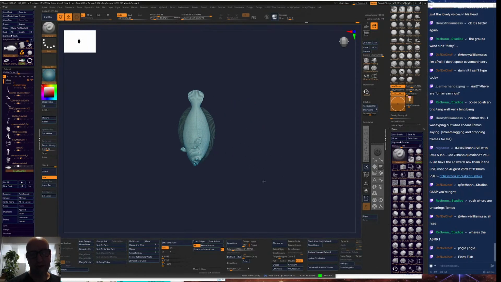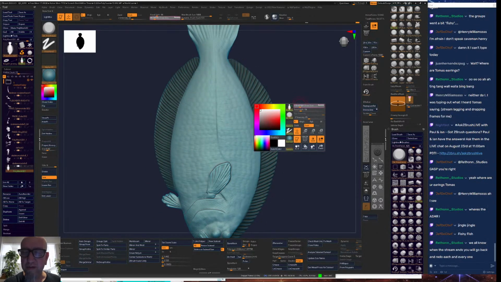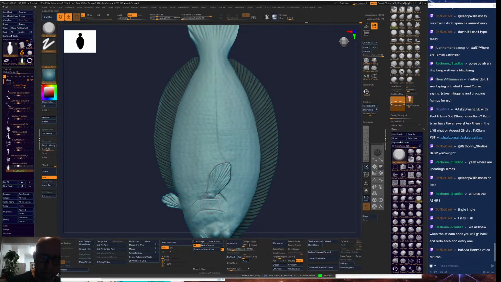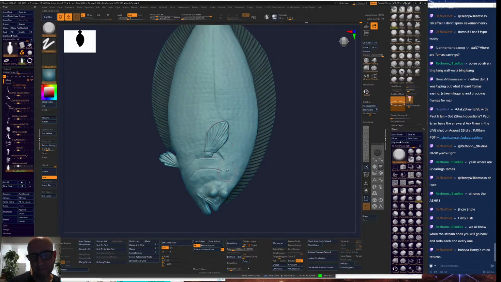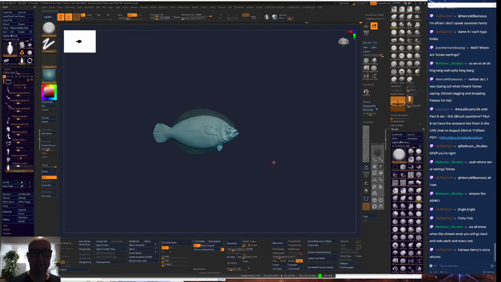Look at that. And now, SK trim polish. Turn it down. Just going to knock the top edges off those. Look at that. Awesome sauce.